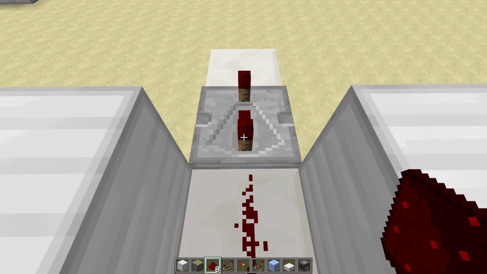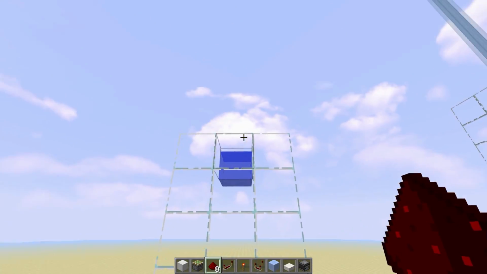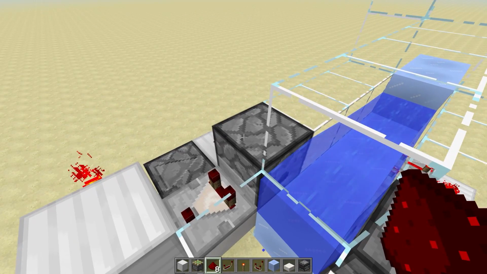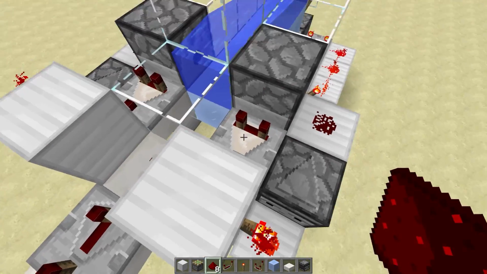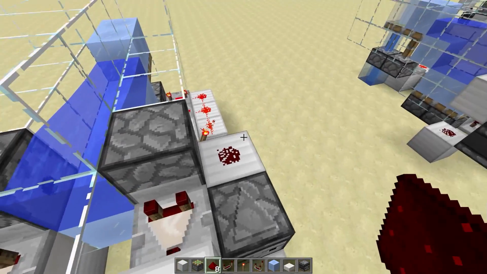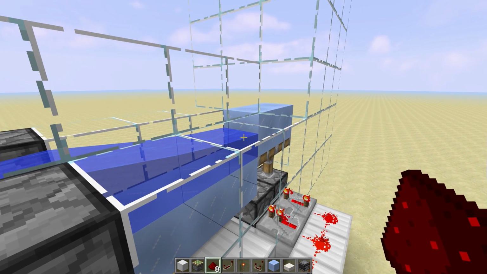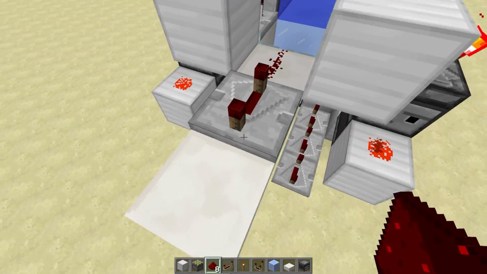Very important for the timing of the system to allow it to do one last push of the items up after the droppers are elevated. If you're not getting that, you missed one of those 4 repeaters on 4 ticks. If they're not all on 4 ticks, you're going to get items stuck in this waterway over here. And you don't want that, because then they'll despawn on you.